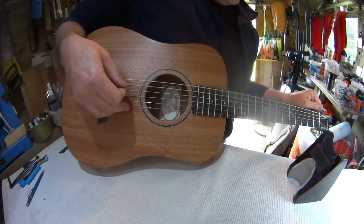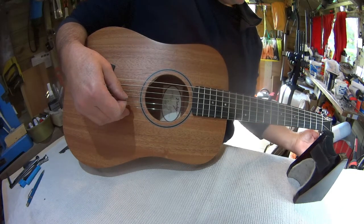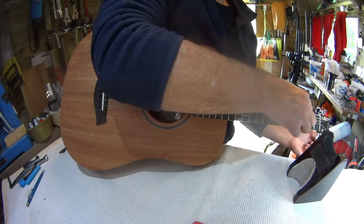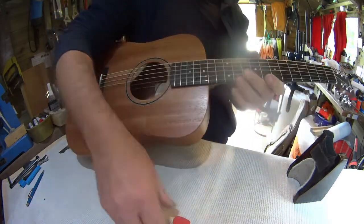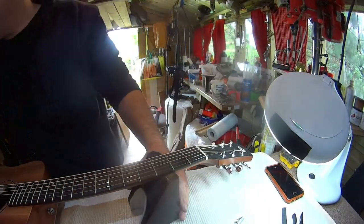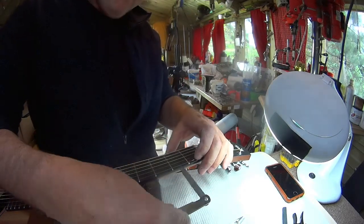People think, because the truss rod adjustment does affect the perceived playing action, people sometimes think that the primary way of adjusting the playing action is via the truss rod. I would suggest thinking about it as a secondary effect. The truss rod's primary effect is to set curvature to allow the strings to vibrate the amount they need to. The secondary effect is to increase or lower the action, but only in the center part of the neck.